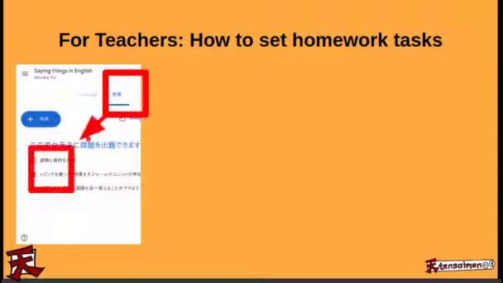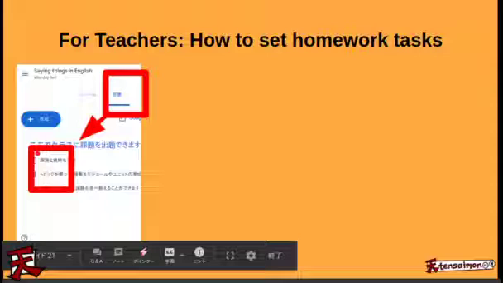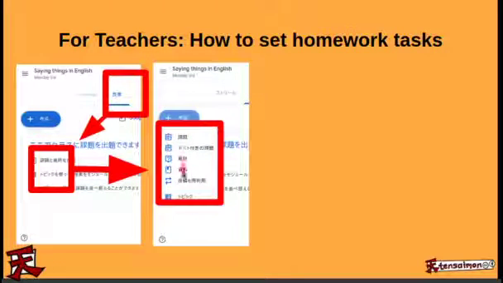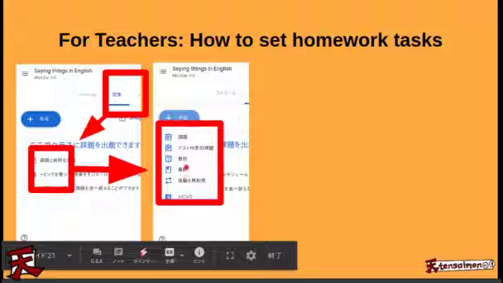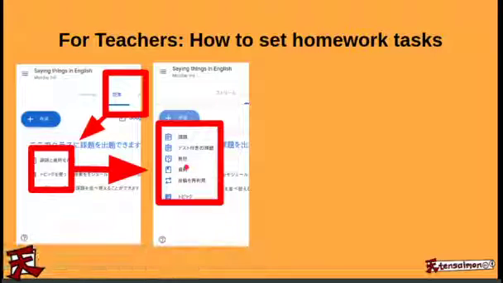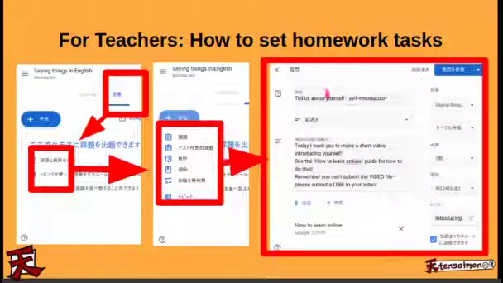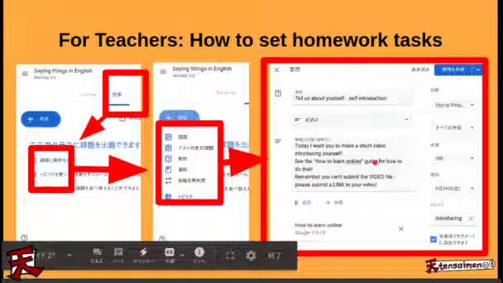And down here, you'll have options for types of assignment you can set. This will take you to the types. I like setting questions because I think the students can then see the answers that other students make. Okay, and then here you are. You'd set your task and a due date. And over here, that'll finalize it. Don't forget, you can also add stuff like, for example, a PowerPoint or a slideshow to the assignment.